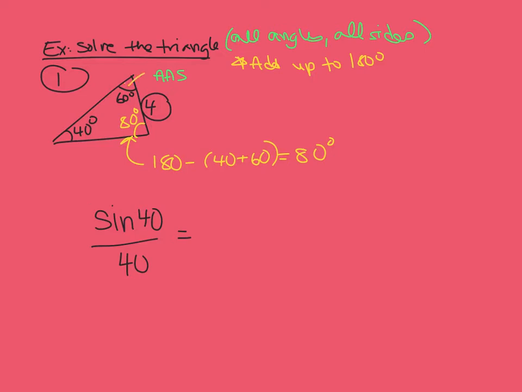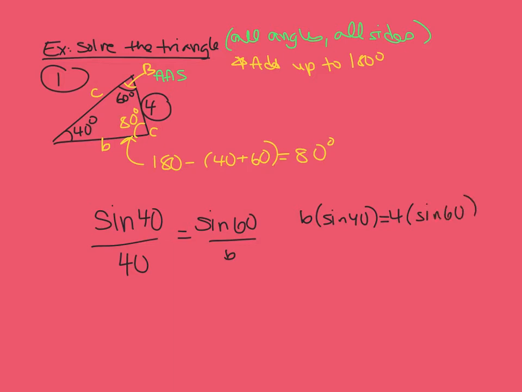I'm going to call this one angle B, and this one side B, and I'll call the 80 angle C, and this one side C. So I'm going to do sine of 60 over side B. Make sure that you use the side that corresponds with it, meaning the one across from it. So you can solve this by finding the cross product. We get B times sine of 40 is equal to 4 times sine of 60.